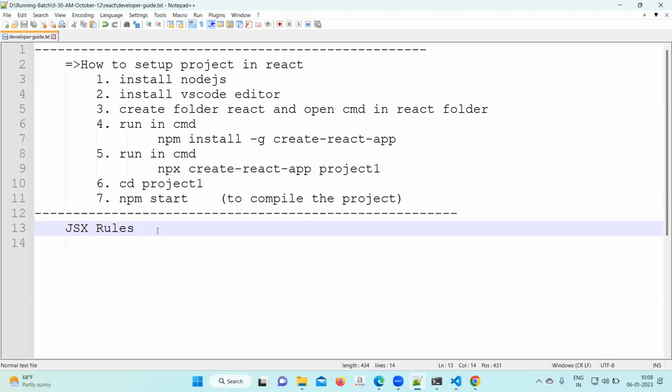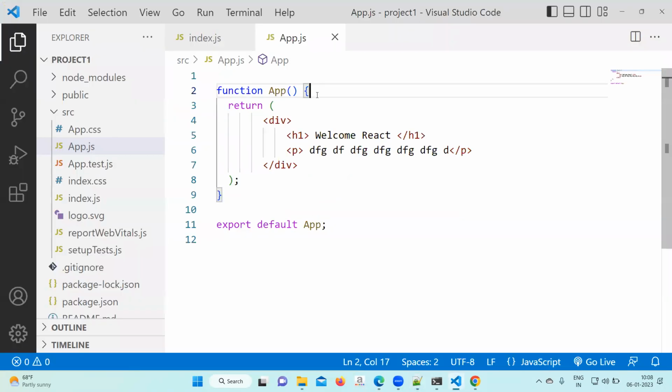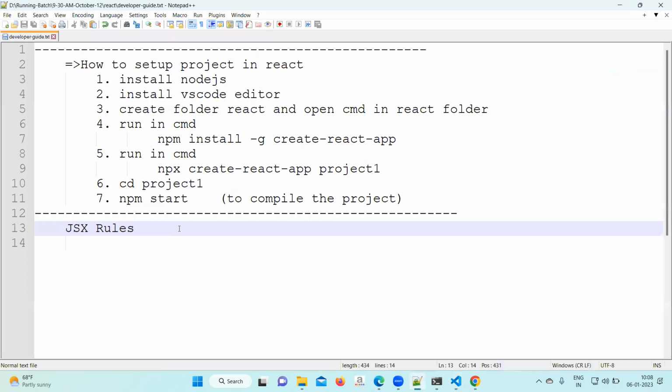So first, what does a component represent? A component represents something like a function where it gives you a return as HTML code. You can see here, whenever you call the function app, it will give HTML. Import export, I will explain to you. First, you write the rules of JSX, what we have and how many we have.